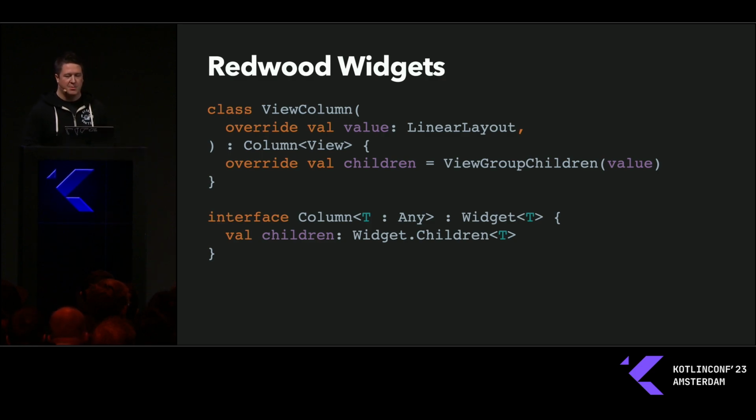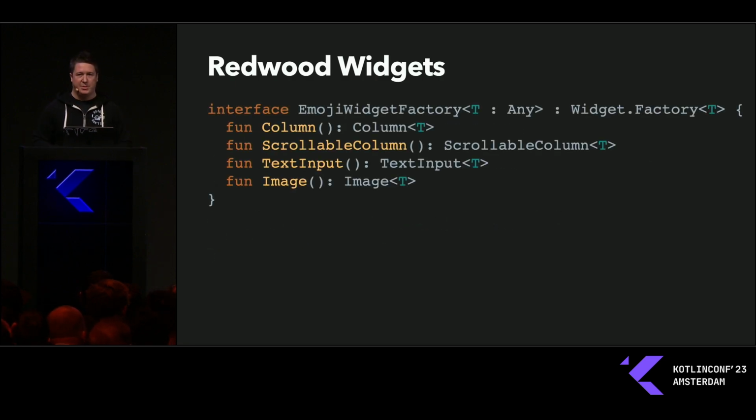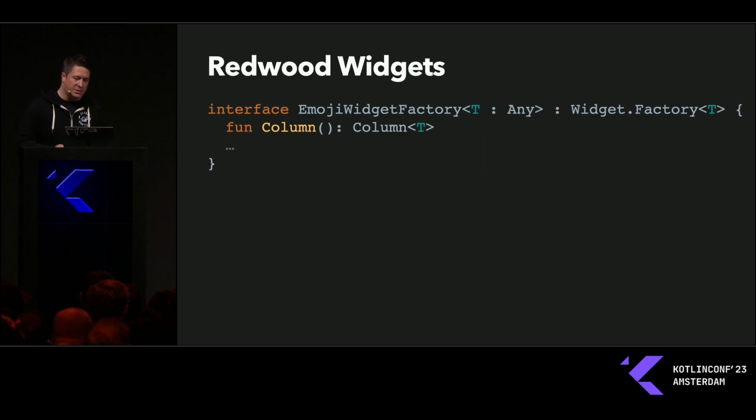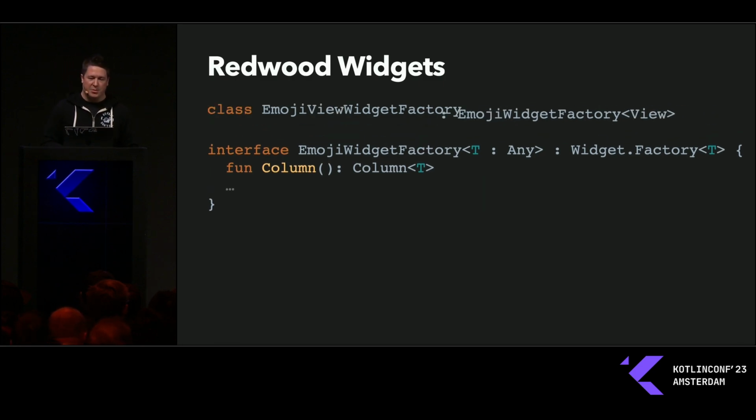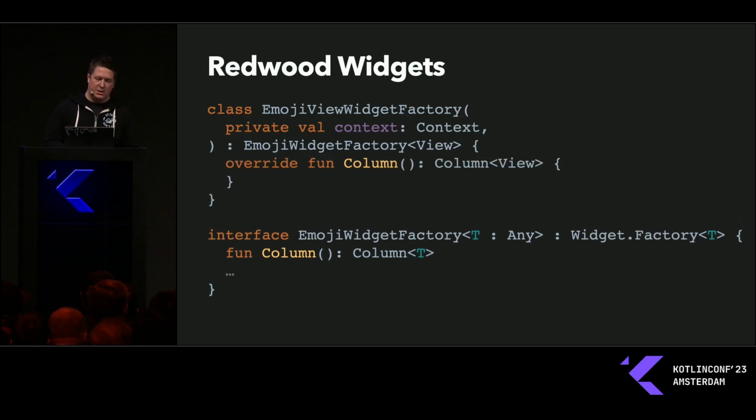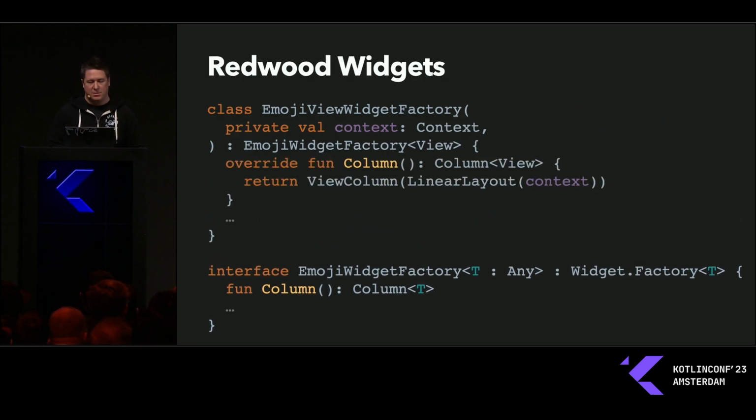The other ones are a little bit more complicated. We'll see a couple more. But there's a second thing that we actually generate, which is an interface that's a factory of all the possible widgets. And so this is the mechanism by which the library can create these instances and assemble them into the tree that's going to be the actual native UI. So for our case, we just have done the column. We implement the interface, take a context, and for our column, we expose our type. And so we would do this for all the rest, button, and I forget what the other ones are.